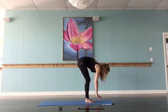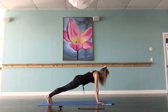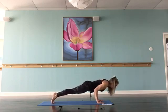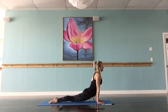Moving through a full version, plant the hands on the mat. Moving through high to low plank. So we're going to roll forward on the toes. Shift the shoulders slightly ahead of shoulder lines. Our palms are now lining up underneath the rib cage and lower down halfway. Flip the tops of the feet. Lift for up dog.